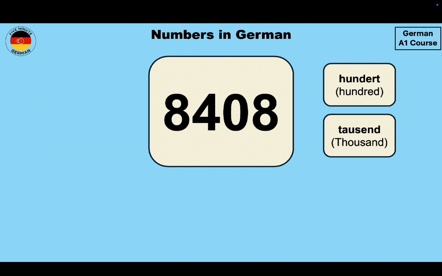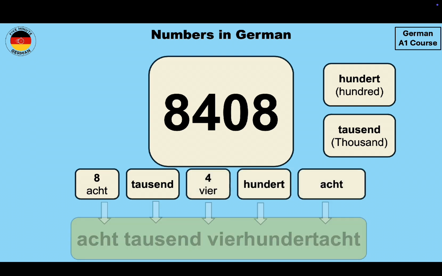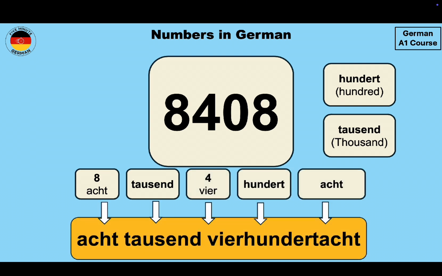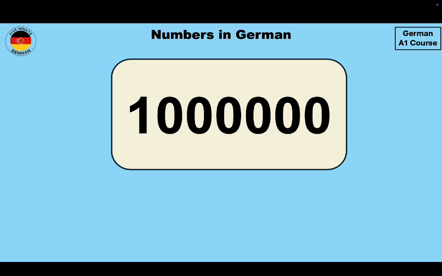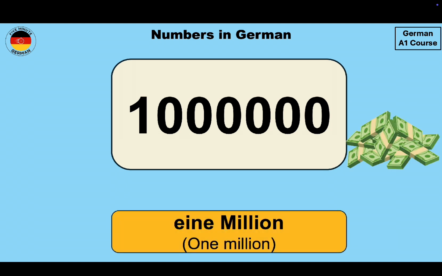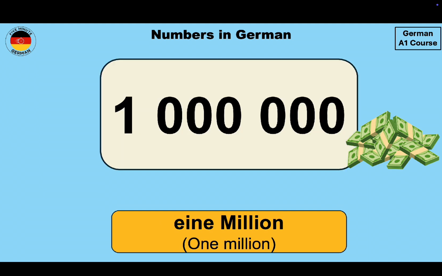Let's take another example. 8408. So over here we will use 8000, 8408, and it will be written as 8408, again without the spaces in between. Now let's take a look at a much bigger number. This is 1 million, and in German it is called eine Million. The spelling is the same, only it is pronounced a little differently. So here you see the zeros which are separated, so that you know how many zeros there are in eine Million. And if it is 2 million, then you will say 2 Million, 3 Million, 4 Million, and so on.